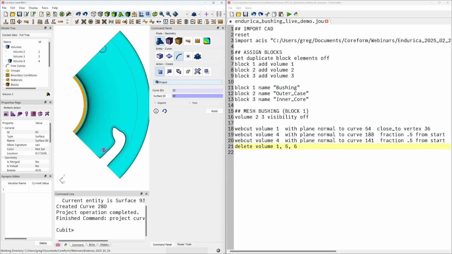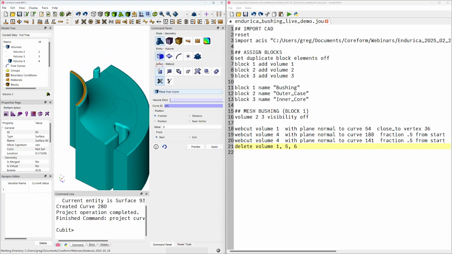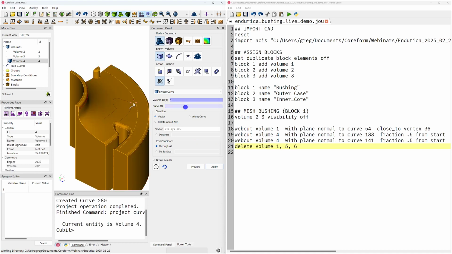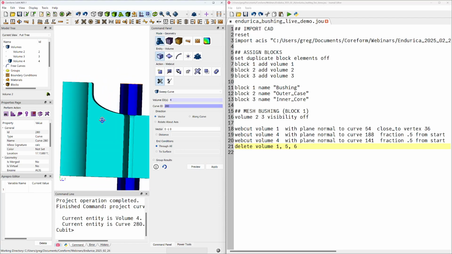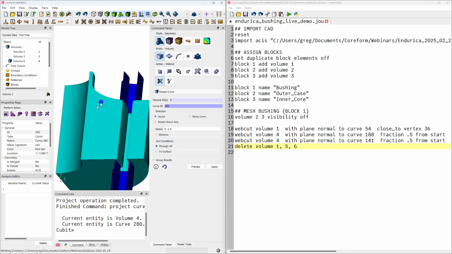Again, it's the projection of it. So if I now cut by sweeping that curve, cut this volume with this curve in the 0, -1, 0 direction, from that, there's my Y, that'll cut all the way down and through.